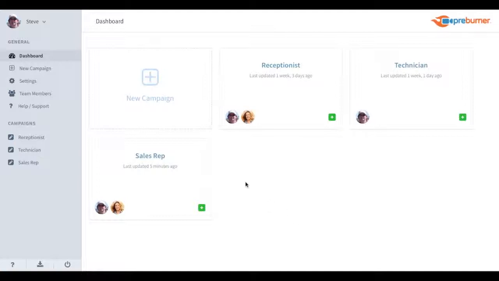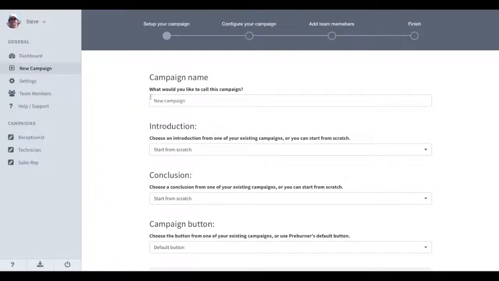The first and most important part you need to understand is that we're at the dashboard and that a campaign represents any position that you're hiring for. So in this account, you can see that we have 3 active campaigns running, and if we want to set up a new position, for example, a facility manager, we just simply click there and name a new campaign.